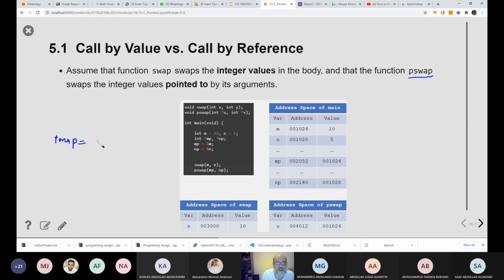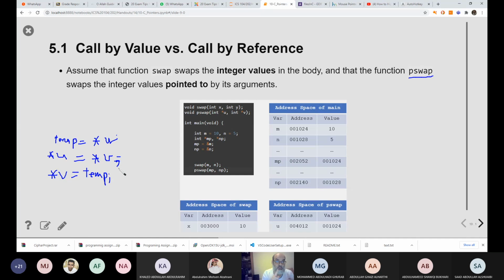So for example, temp equals star u, and then star u equals star v. This is how we swap, right? Star u equals star v, and then, of course, a semicolon, and then star v equals temp.